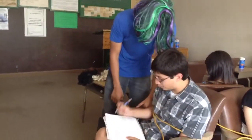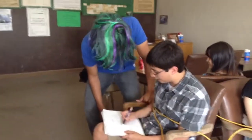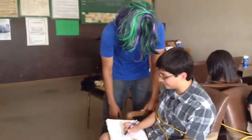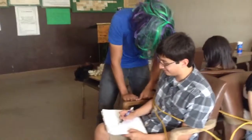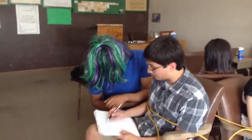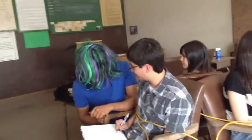So what we have to do is remember SOH CAH TOA. Sine means opposite over hypotenuse, and the opposite is 25, and the hypotenuse is x. So we have to write sine of 35 degrees equals 25 over x, and then the sine of 35 degrees is 0.573 equals 25 over x. And then we have to cross multiply, and then we'll have 0.573x equals 25, and then you divide both sides by 0.573, and then I get 43.6 feet as x.